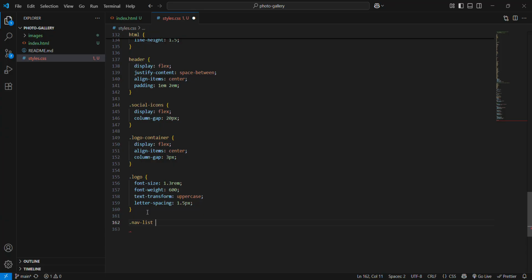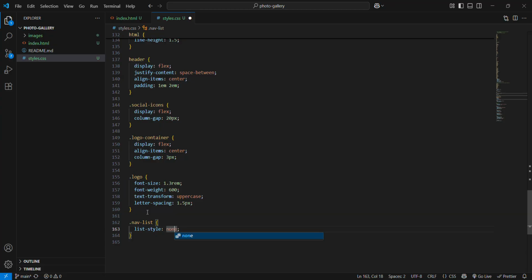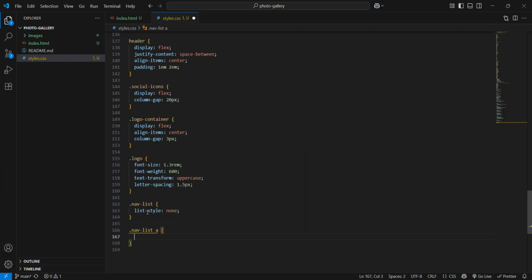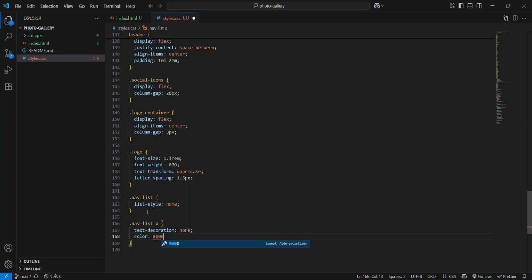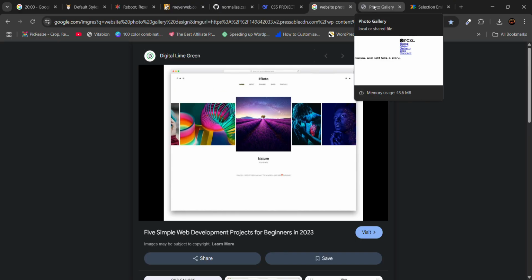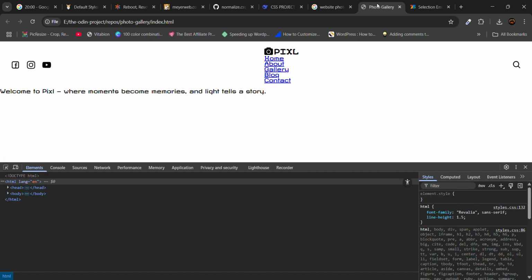Nav list style none, and nav list a text decoration none, and color I think black, right? Black here. Well, it's not really black, the active one is black and the rest of them are really gray.